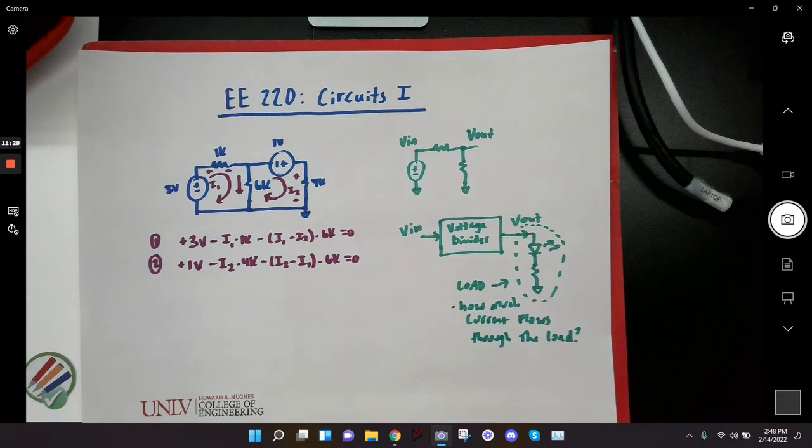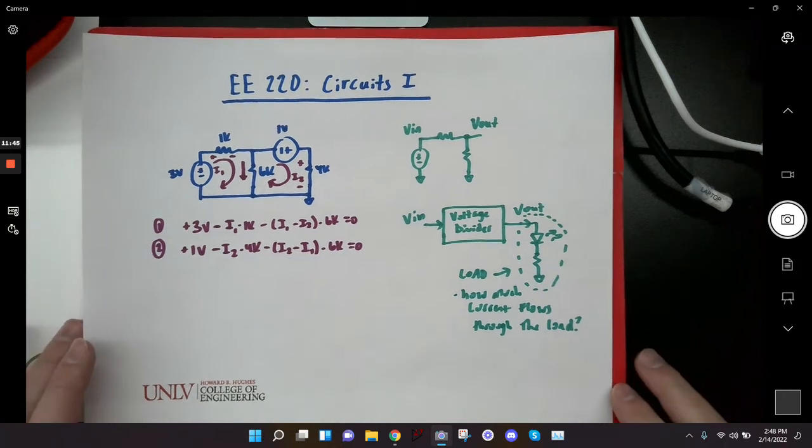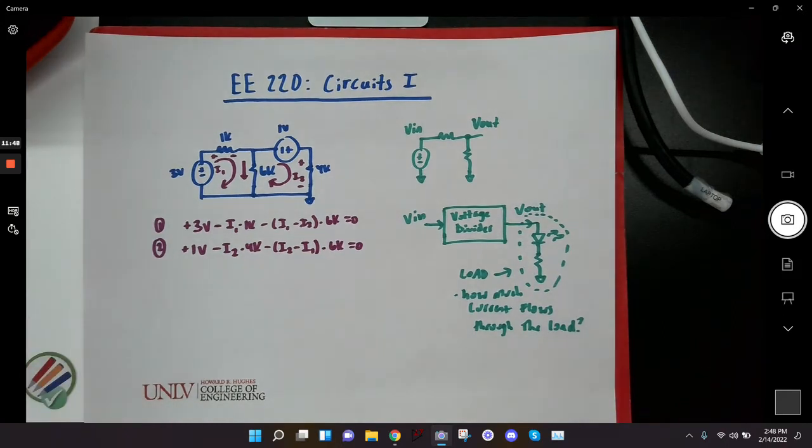And another thing, you're very rarely going to see a resistor as a load. We'll use resistors to model loads, but it wouldn't make much sense to build a circuit to power a resistor. A load is basically something you're trying to power. So you might try to power an LED or a light bulb. Very rarely are you just trying to power a resistor. But we do use resistors to model loads.